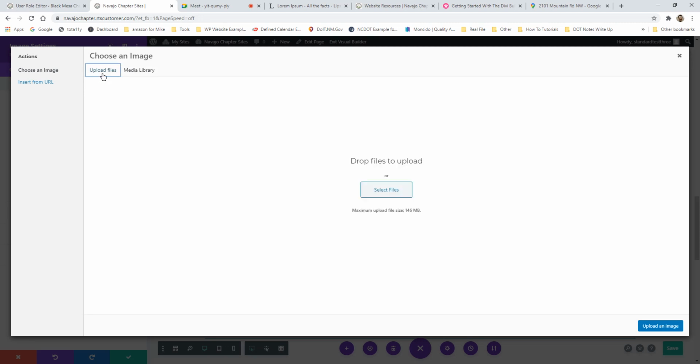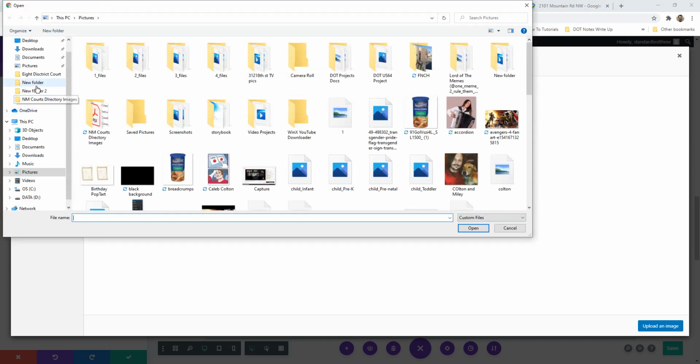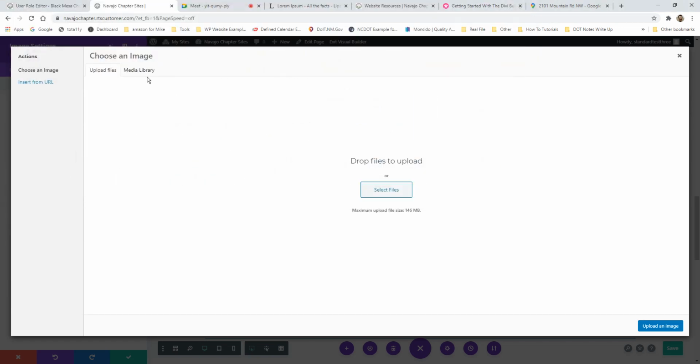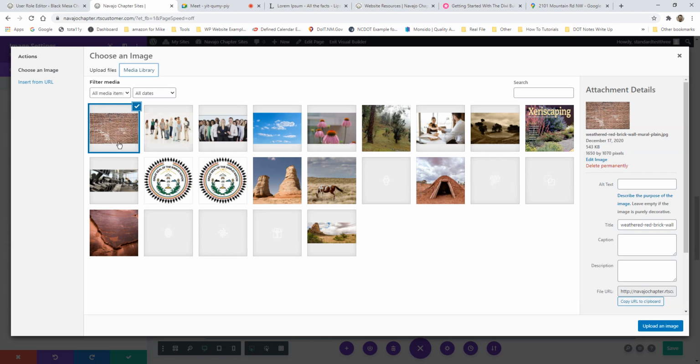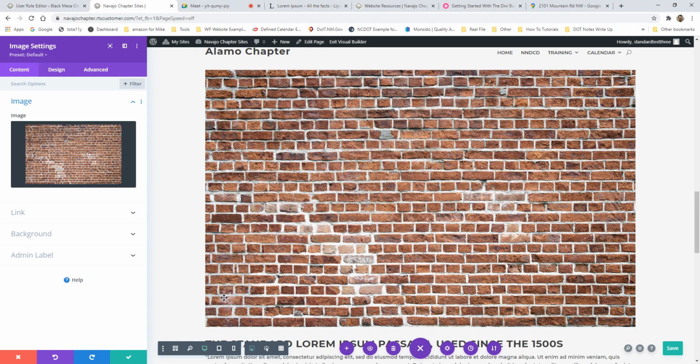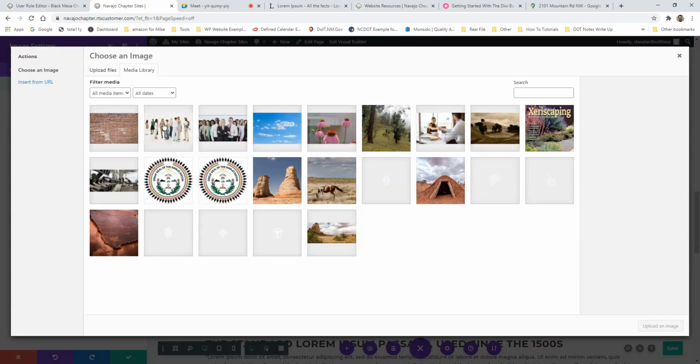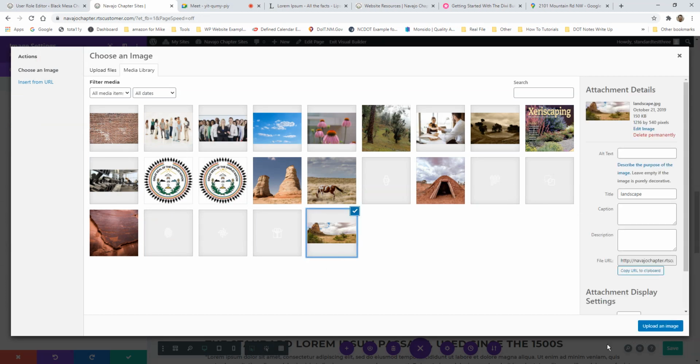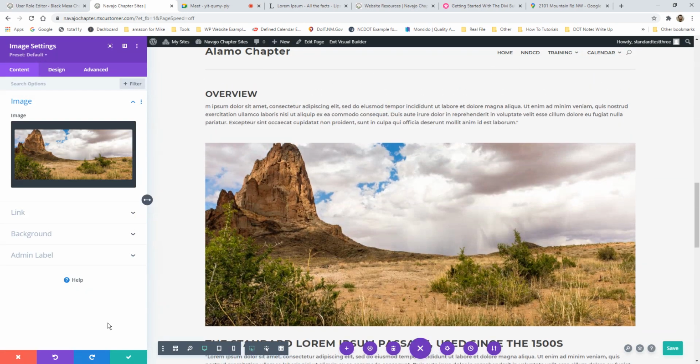Or if I upload files, I can go select files, and it'll pop up my pictures right away, and you can just select one in here and upload it. But let's say I just uploaded this image of this brick wall. Then it's in the media library that quick, and then I just select it, add it, and upload it. Really easy, really quick. So you can even try out what images work, see what I like, what I don't like, and maybe I settled on this image. That one looks really good. It's nice and big, takes up the whole space.